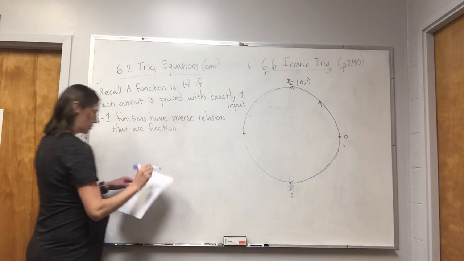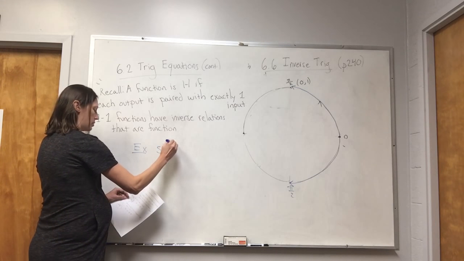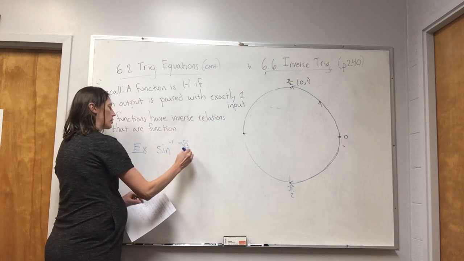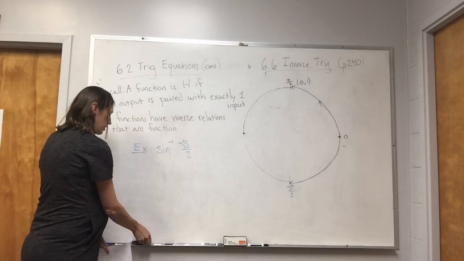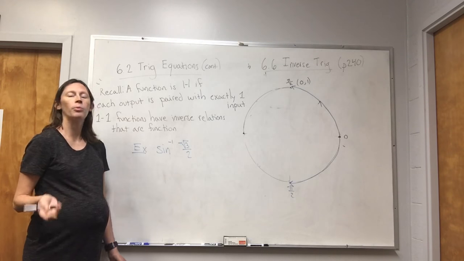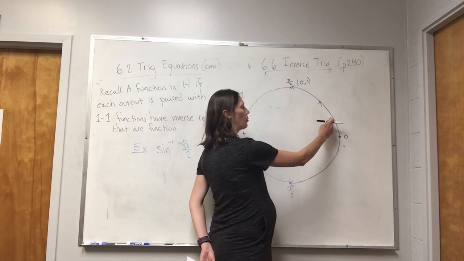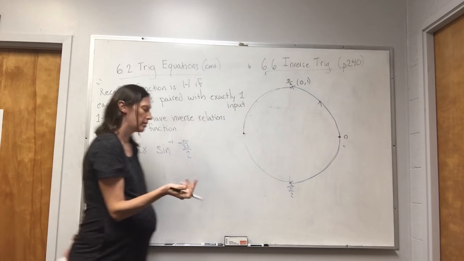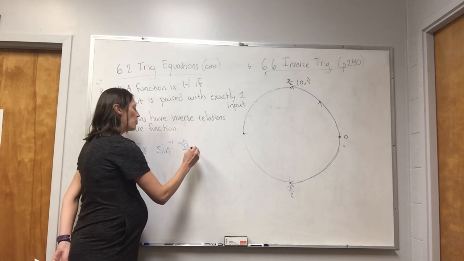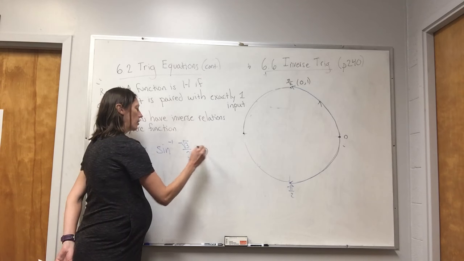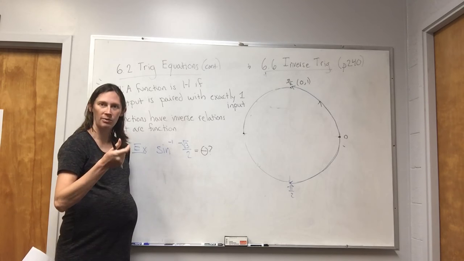All right, so here's our example. Calculating the sine inverse of negative root 3 over 2. Okay, look at how different this is from the sine problems. Problems about sine would input an angle and output a number, right? We'd input maybe pi over 6, and we could output its sine value of a half. This is reversed. We're inputting in like a number from a triangle, and our output is going to be some angle. What angle? Right? Inputs and outputs are switching when we do inverses.